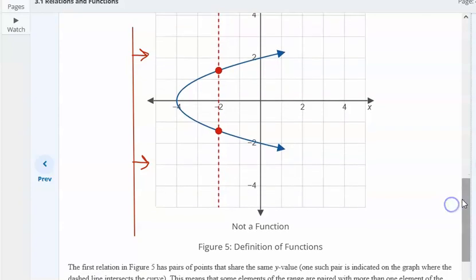Now let's go down and take a look at this one. Well, this is a sideward parabola. Does this parabola pass the vertical line test? And the answer is no. When it gets here, it's intersecting in more than one place. So this is not a function, and we've determined it by using the vertical line test. Now, in a sense, what are you saying? Well, here, there is a value of -3 used. Also for this point. So the -3's of the x-axis are used more than once. All right.